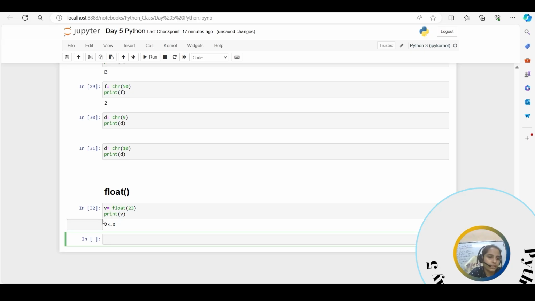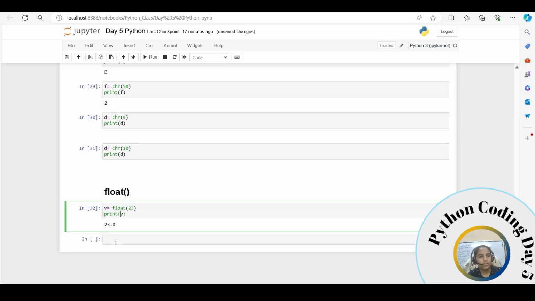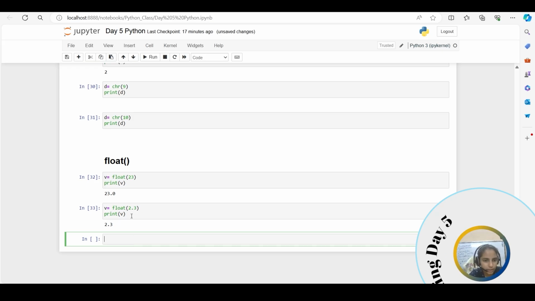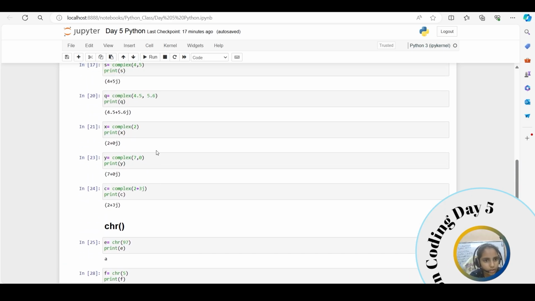It will give us the value as 23.0. And if the number is already a floating point type, it will just give us the same value, as we have seen in the complex function over here.